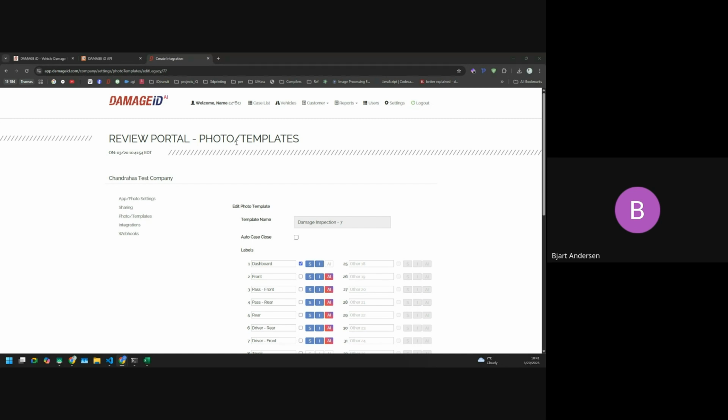Do you have any experience from those kind of situations, where the customer takes the pictures and documents the car before, or do you just give them the documentation of the existing car when they pick it up, and then when they drop it off again, they of course need to take some updated pictures and document the new status? Or do you have some experience from a fully self-service setup?